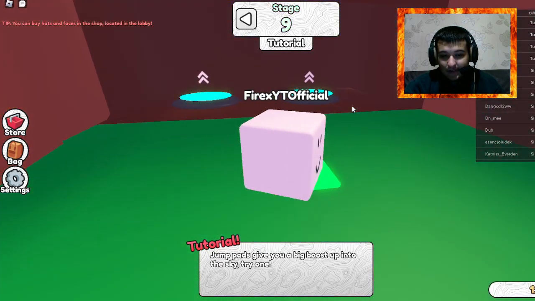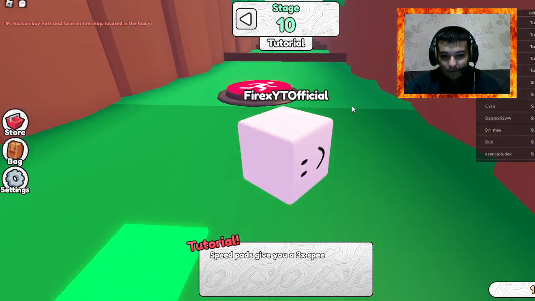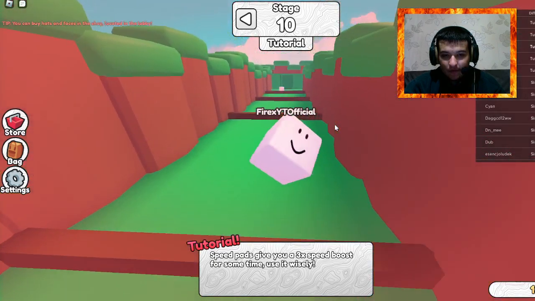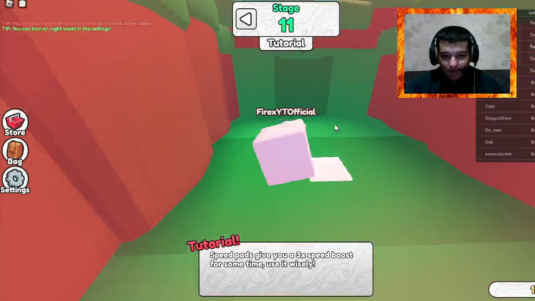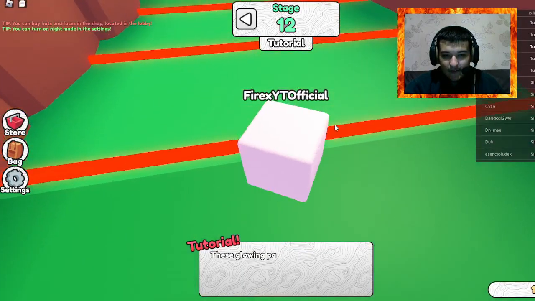Alright, jump pads give you a big boost up into the sky. Okay. Speed pads give you a triple speed boost for some time. Okay, so it's kind of like a speed run, but different. Oh, wait. Jump down, you're almost done. Whee! Oh!